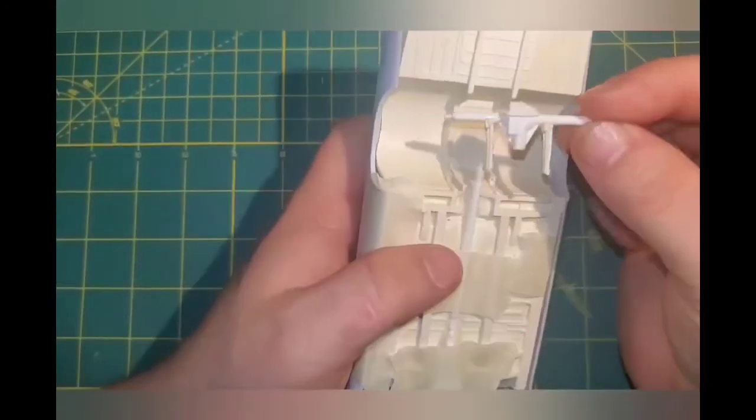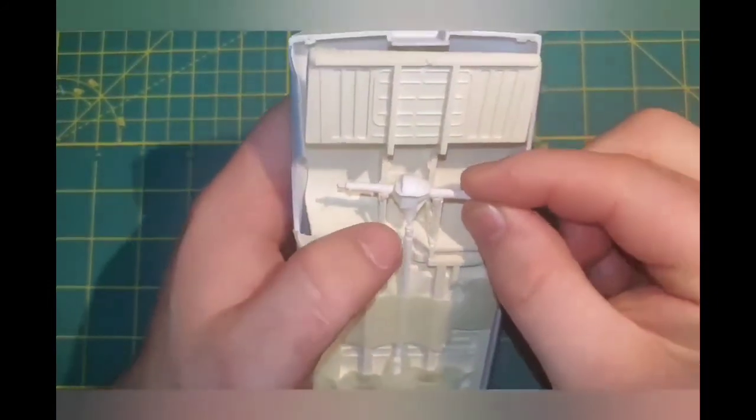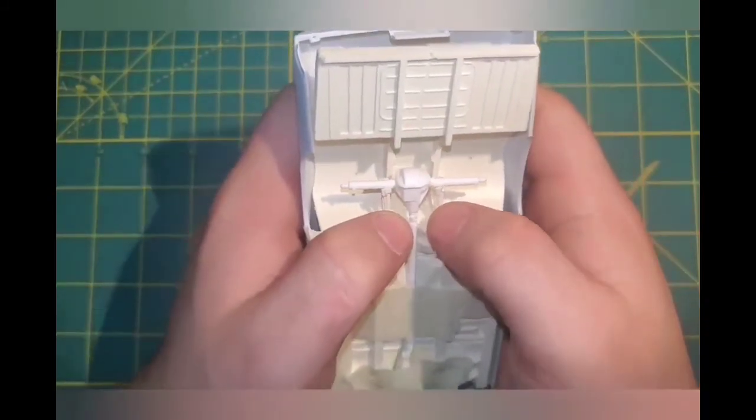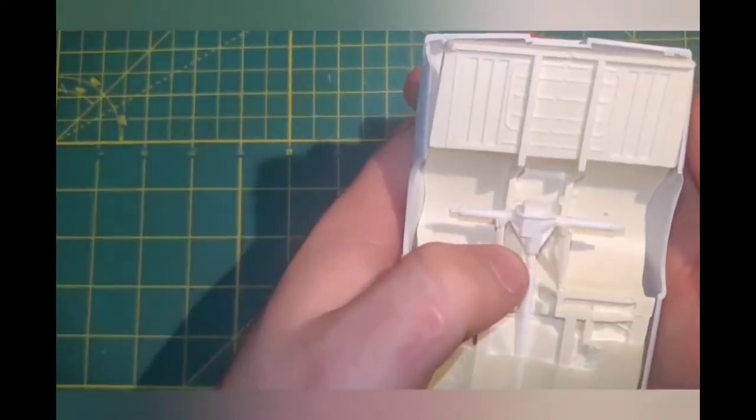Some of you may notice his body is no longer painted. Since I'm not following any set of instructions, there's really no rhyme or reason, just whatever I feel like building at the time. So you'll notice a lot of this is out of continuity.